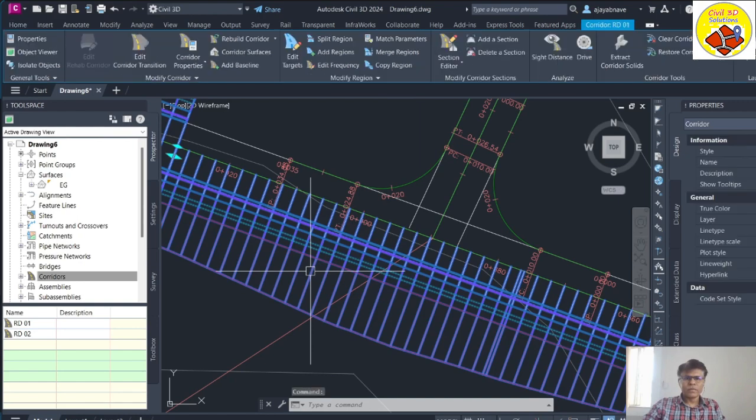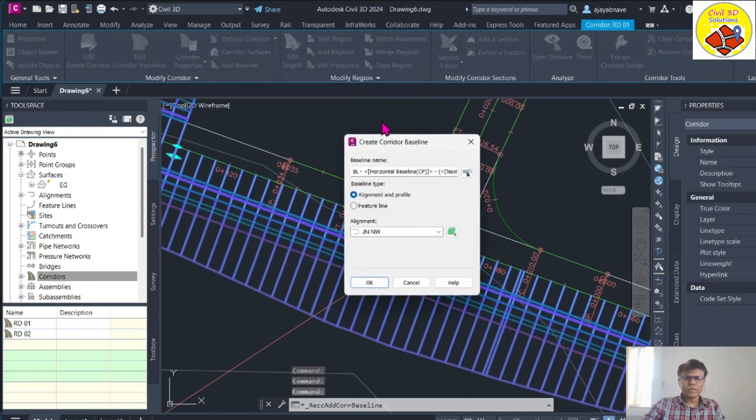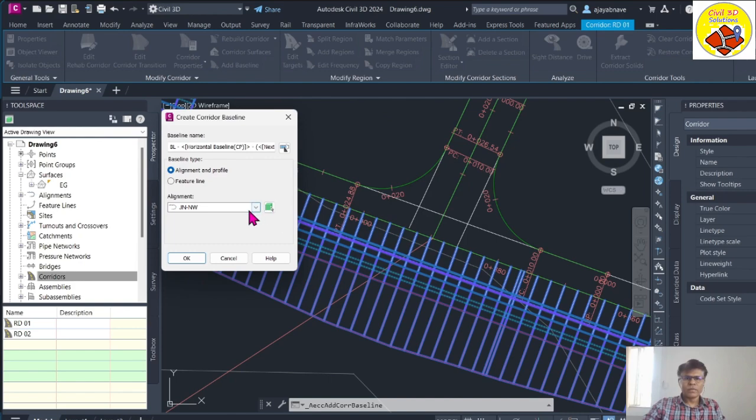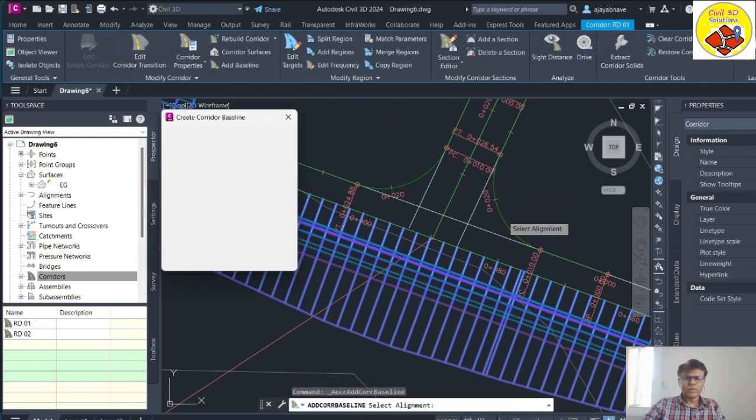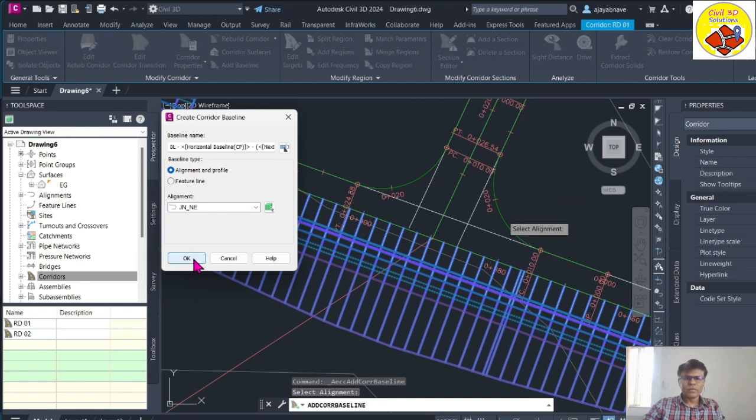I'm going to select the corridor and I will say add baseline. So when I say add baseline, the baseline name will be here, and the alignment will be, first of all, I want to select the northeast alignment. So I'm going to select northeast and say okay.